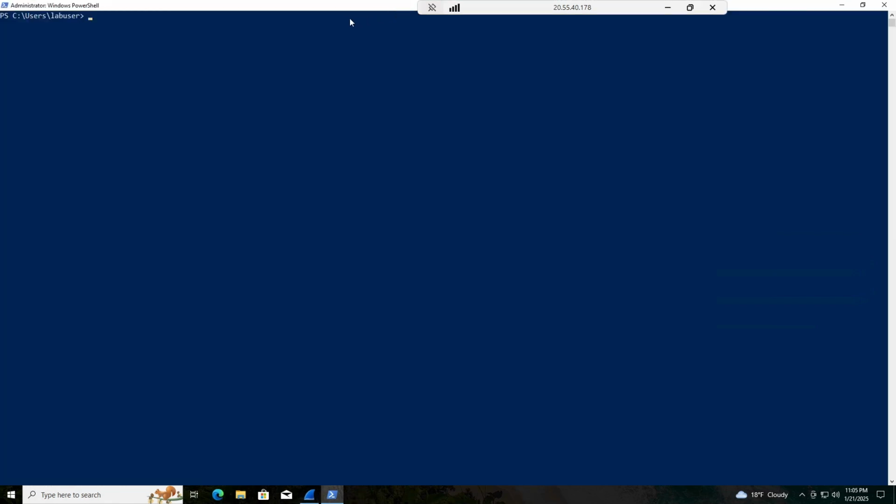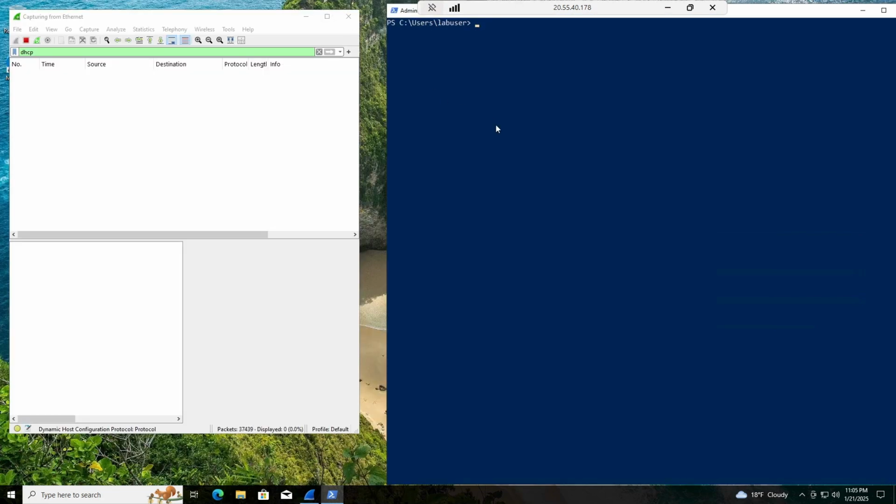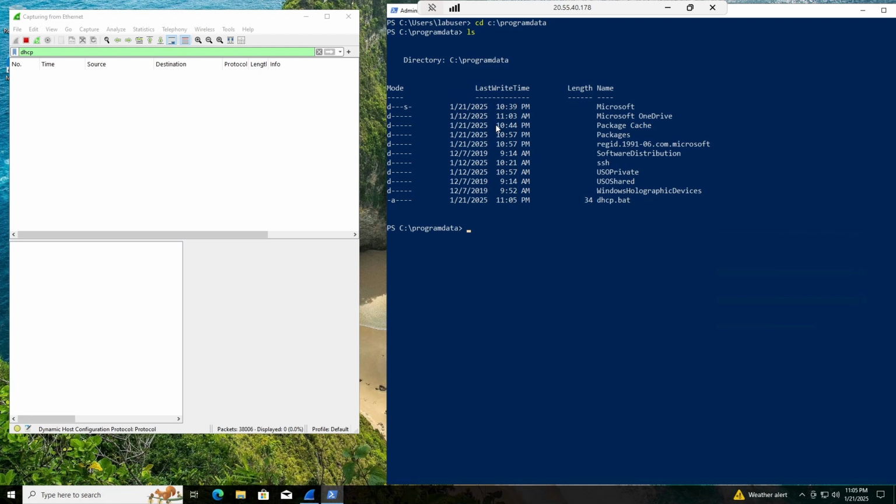Let me check that I'm an admin here. Yep. So now we're going to navigate with cd, change directory, to C:/ProgramData. Now we're inside ProgramData. We're going to do ls to see the list, and there's dhcp.bat.